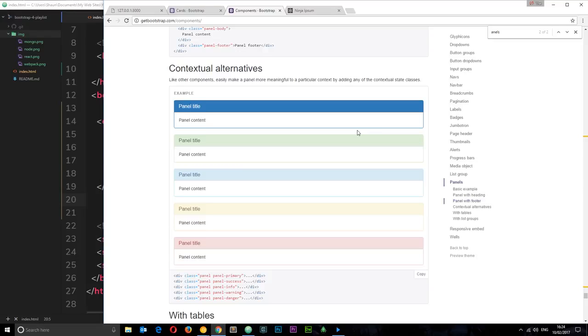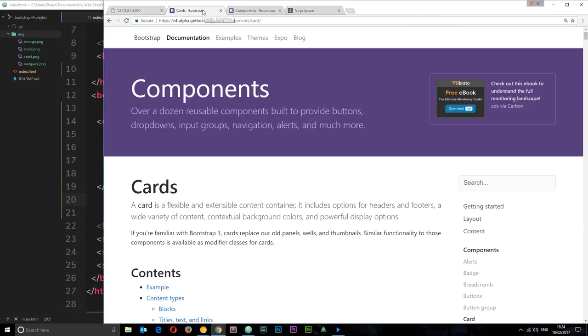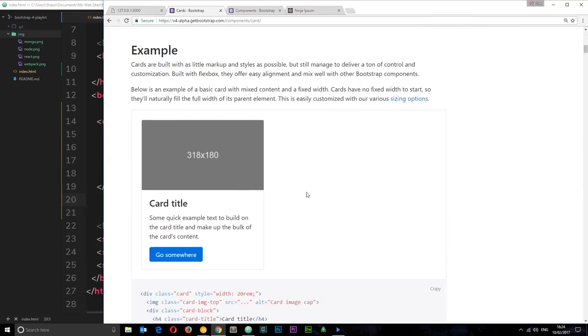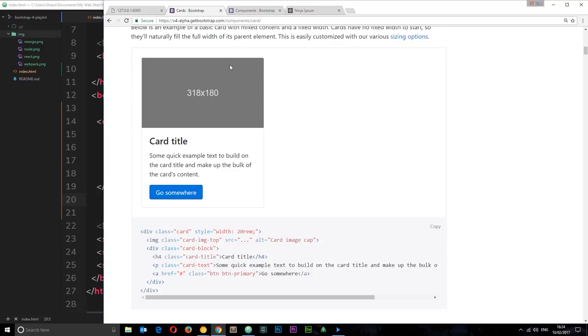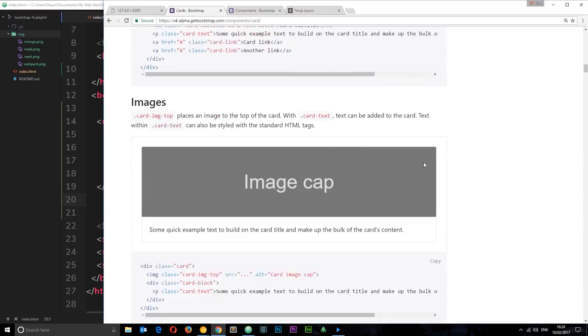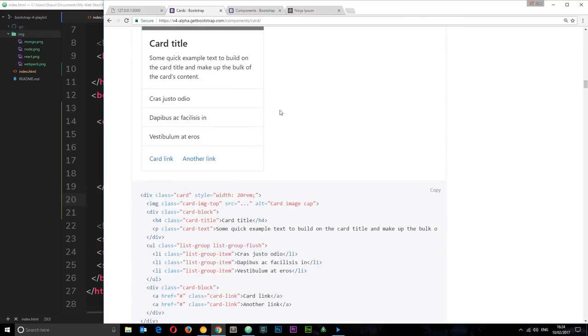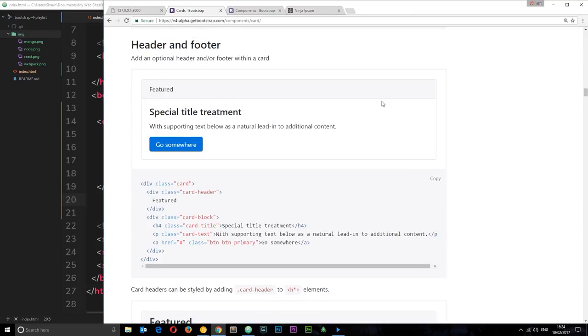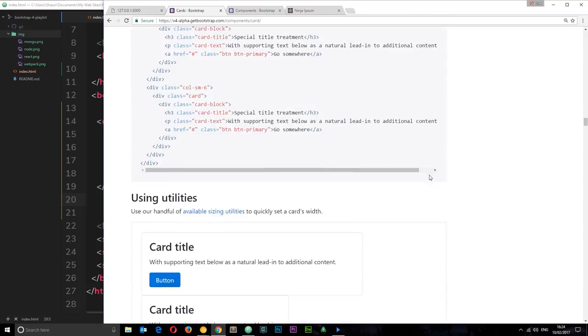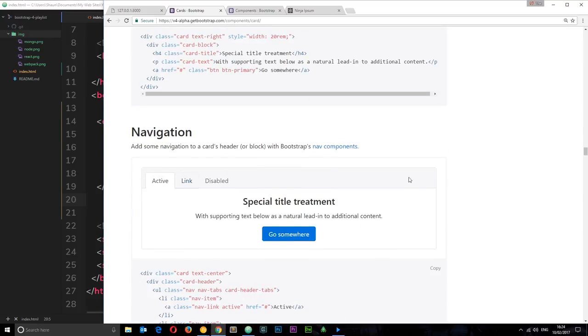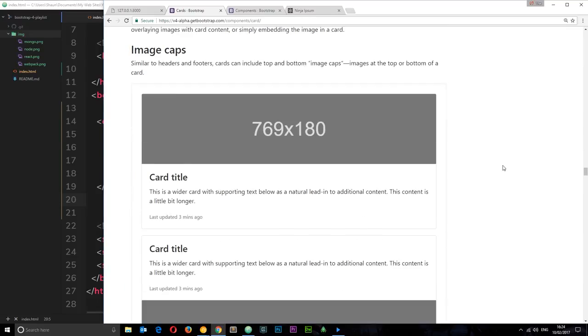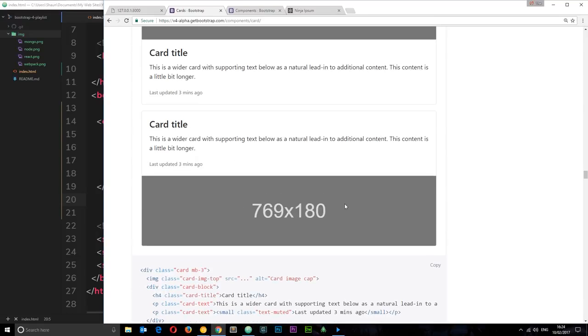So before I start coding anything, I just want to show you some examples of these cards on the Bootstrap 4 documentation. So I've gone to components and then card, and if I scroll down here, this is kind of like the basic card, if you like, where we have an image, a title, some text, a button, we've got this border, etc. But we can customize it to do what we want. So we can have these kind of things going on, like a list. We can have cards without images, or we can have cards with navigations in them, like so, like this. Or we can have images at the top or images at the bottom. So there's a lot of different customization options that we can apply to these cards, and we're going to go through an example in this tutorial.